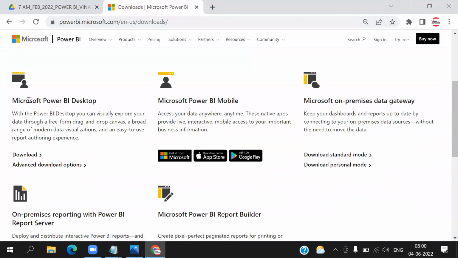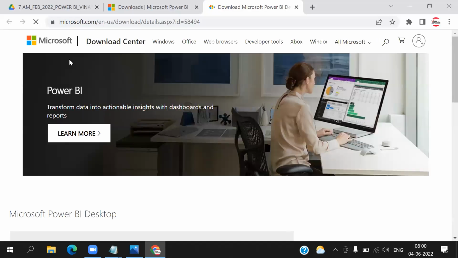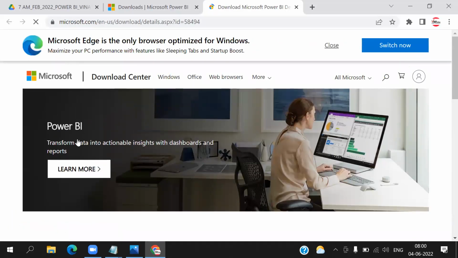Come down, Microsoft Power BI. Just go to advanced download. Which download? Advanced. Don't go for the upper one. Tomorrow or next session, I will tell you when we go for the upper one. The upper one is recommended, but I will tell you in the next session.